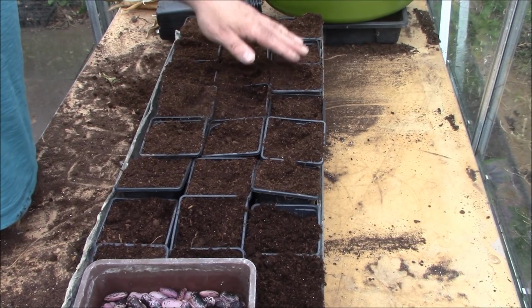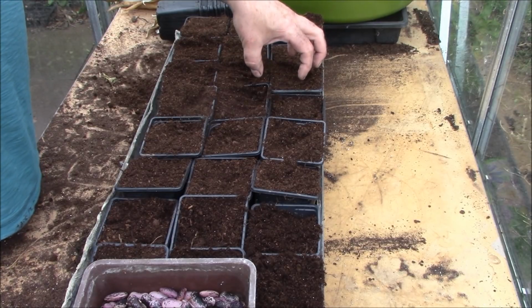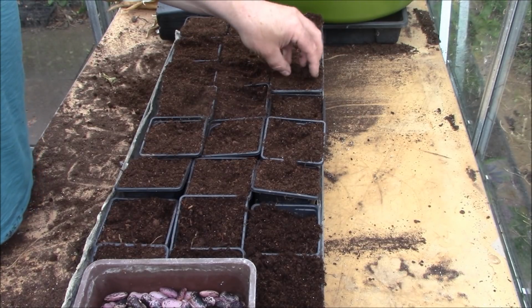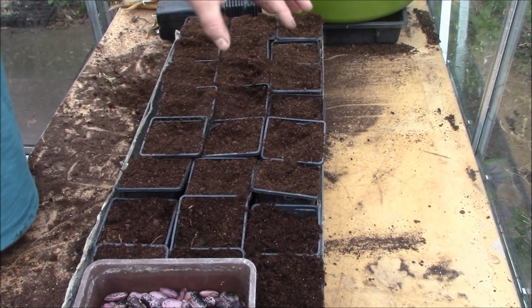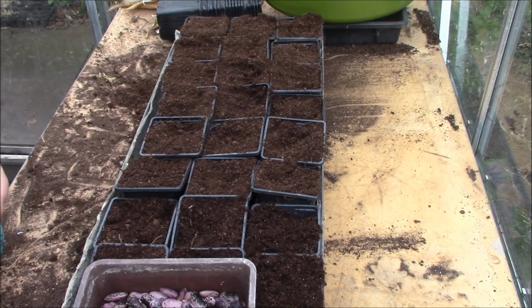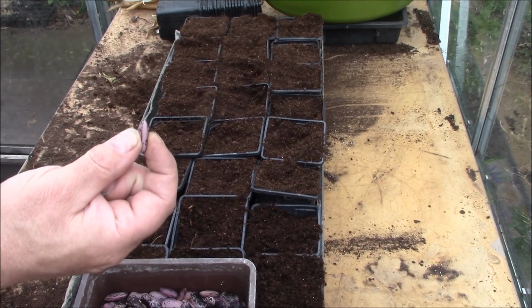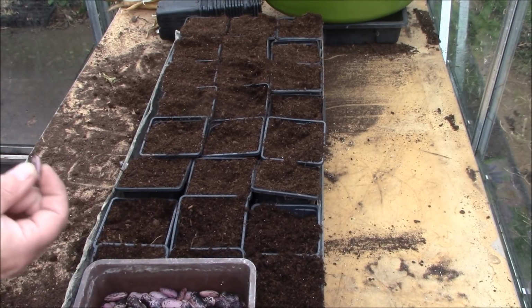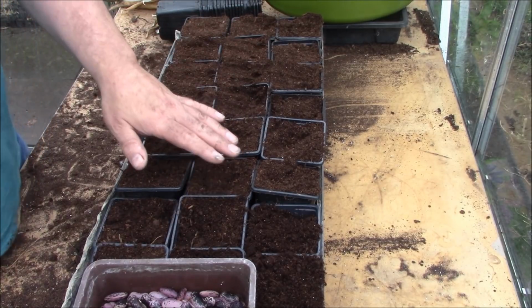That gives them a good start, and it makes a good root ball at the bottom of the plant, and obviously there's lots of nutrition in this compost, which will give them a really good start. As soon as you get a good start, then they're away, and it's much easier. But there's no reason why you can't just plant this straight into the ground. Plant it about 2 inches down, in the row, and away you go. But what I do every year, I find it quite beneficial to grow it like this.